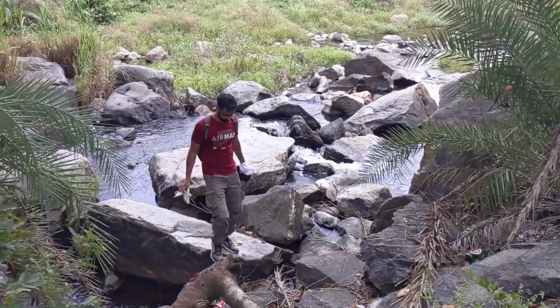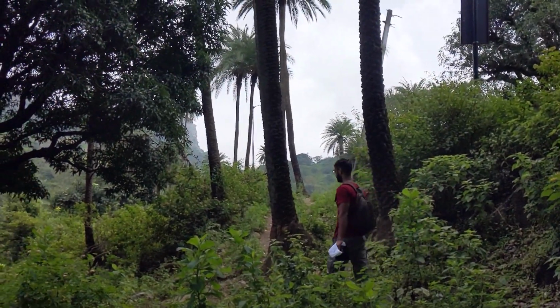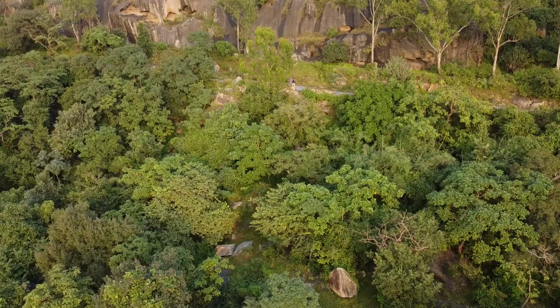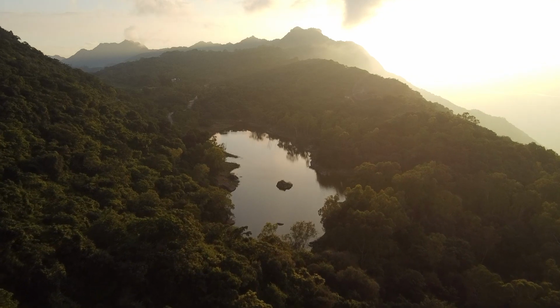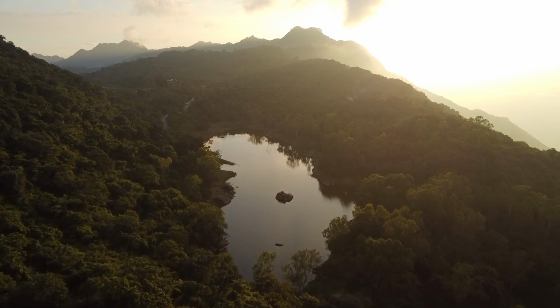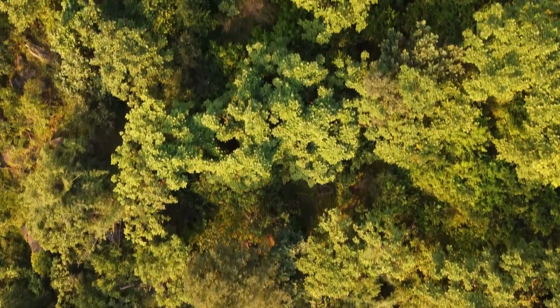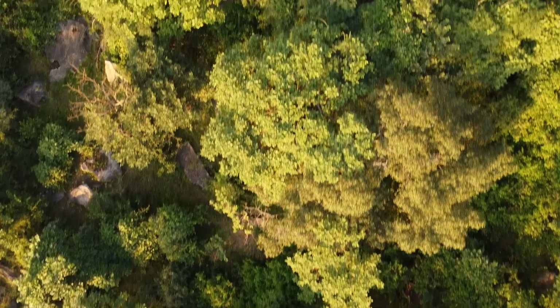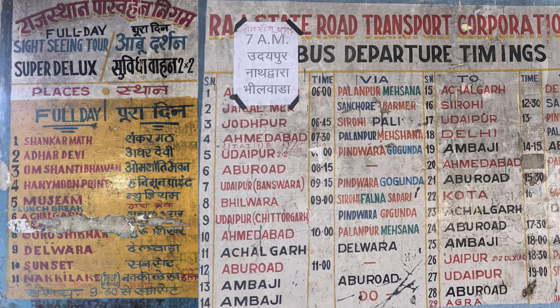That being said, I feel that Mount Abu is a really good 2-day detour from your busy daily lives. It's an amazing place with a good balance between lakes, hills and the countryside. This place is best explored by renting your own car or a scooter. You can rent a scooter from Gujarat Travels. You can opt for the bus service, which takes you to all the notable places around Mount Abu, and the bus starts from 9:30 a.m.